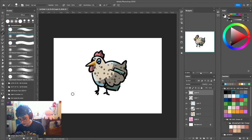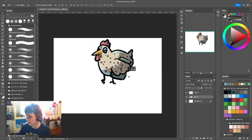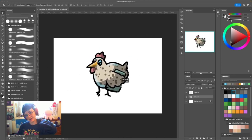So I think we've covered the things we talked about yesterday. So I'm going to group this chicken. So let's have all these layers, and I choose a group. Again, this group can be moved around. So here I use the move around tool. Look at that, I can put it anywhere.